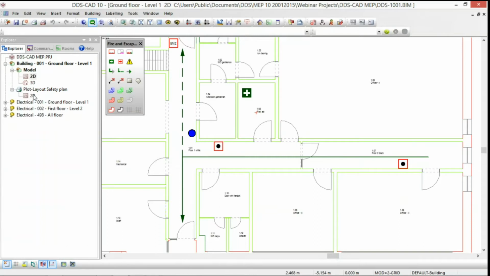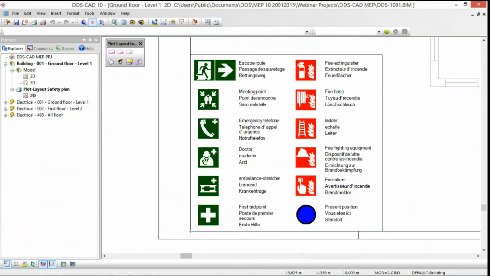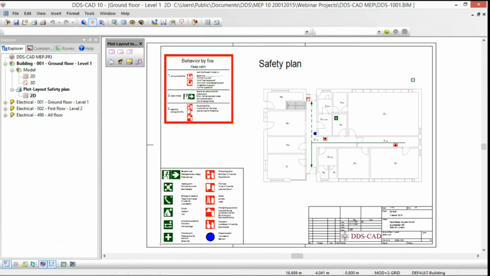If I now switch to my plot layout, we can see that we initiate a complete scheme also with legends which are predefined from the ISO norm. So the fire extinguisher can be identified and also the location inside the plan.